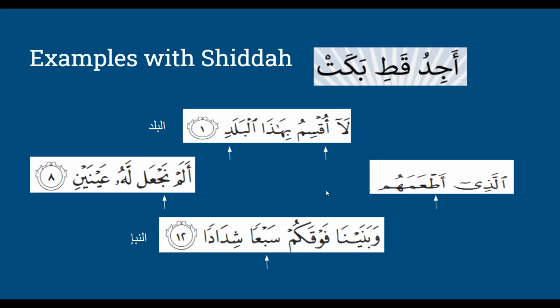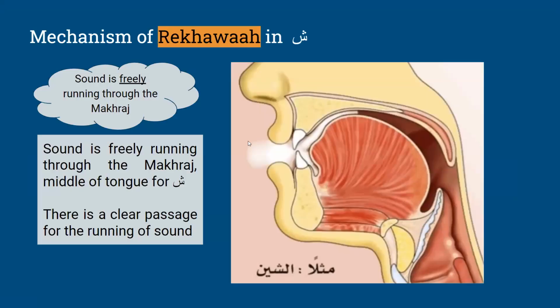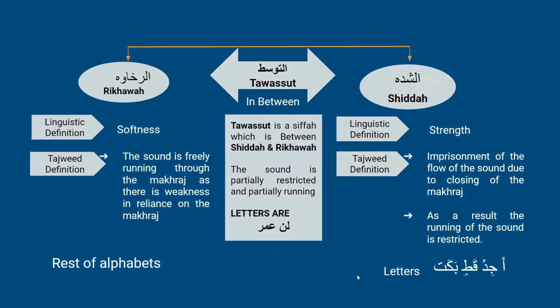The sound will be bounced, except for the kaf and the ta, where we don't bounce the sound, we actually bring an airflow to it. I hope this is clear for everyone. So these were the examples of the shidda letters. I hope it's clear how the sound is trapped behind the makhraj because of the closing of the makhraj. Two organs of speech, the tongue and the palate, or the tongue and the gums, come into contact, blocking the free flow of the sound. So we need to separate them. So as a result, qalqala is produced, bouncing happens.